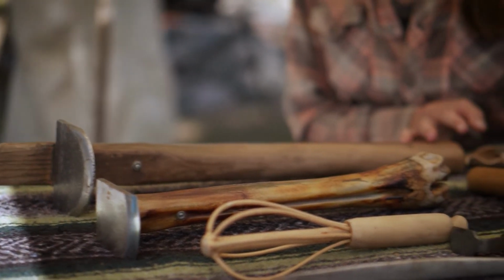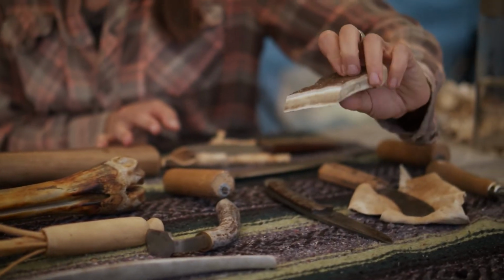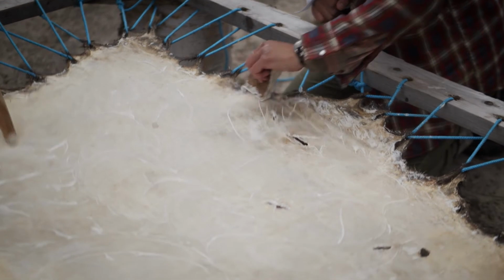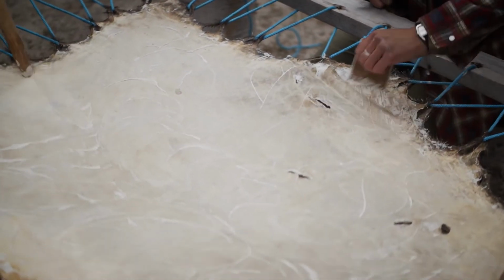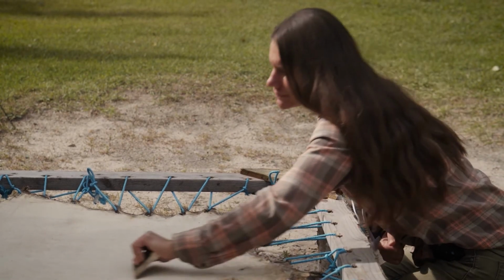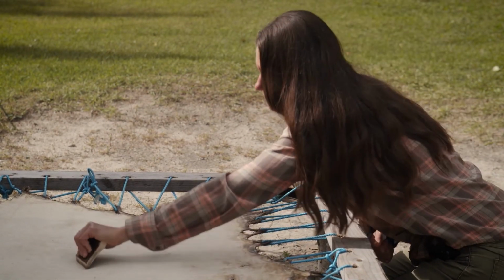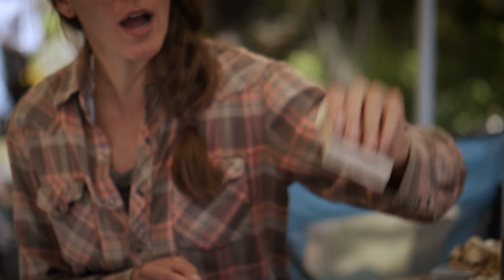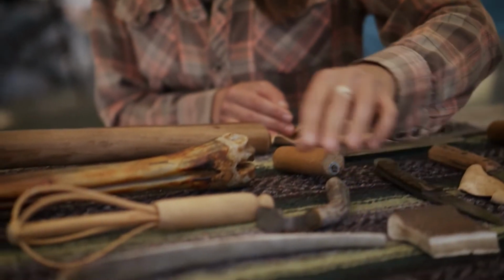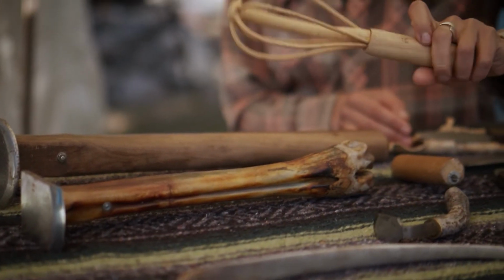This last one here, I think it might look familiar. It's antler bone from Amber, and it's a really great all-purpose tool. It's nice and rounded, it fits in your hand, it's got a good bevel, so you can use it to scrape forward, but also if you're looking at softening and working a hide when it's drying, this also seems to work really well.